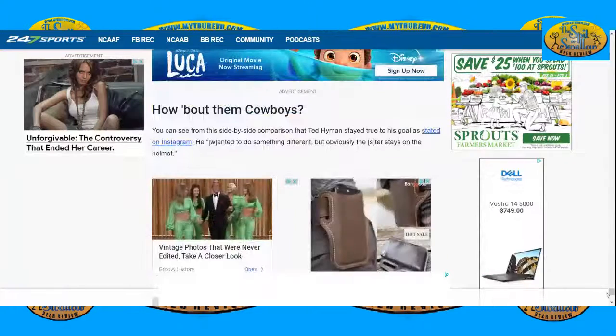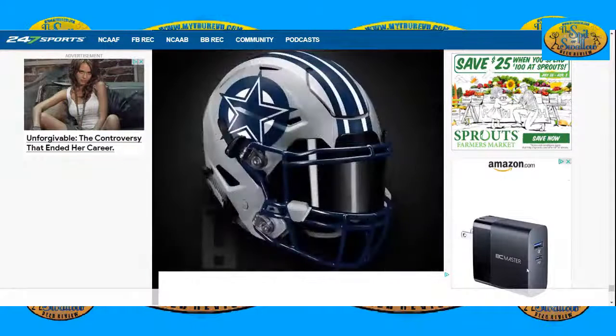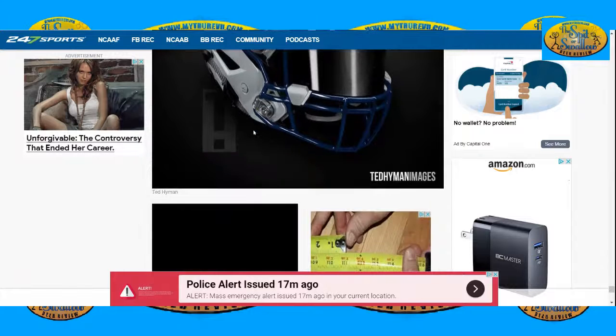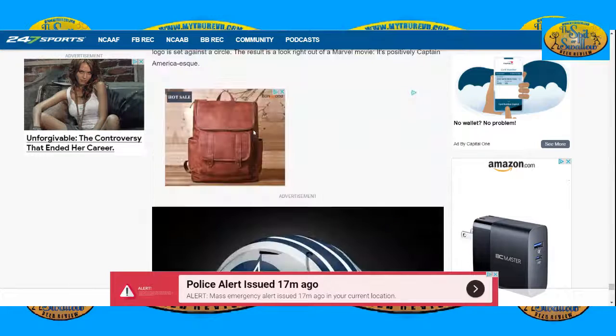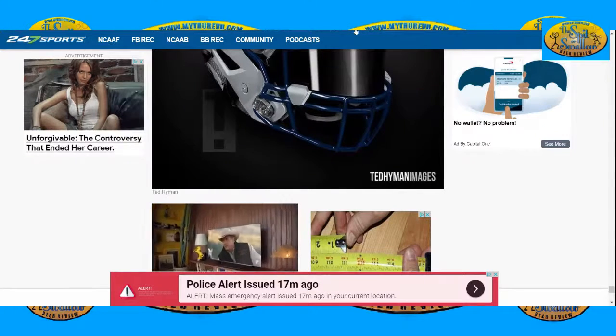Okay. Still a gray helmet. Well, yeah, still a grayish helmet. Blue star still in. Got the extra circle behind it and the white. So not bad, I guess. That'd be cool. It wouldn't bother me at all. All right. Well, that was it. The football helmet. Oh, excuse me. I am getting tired.